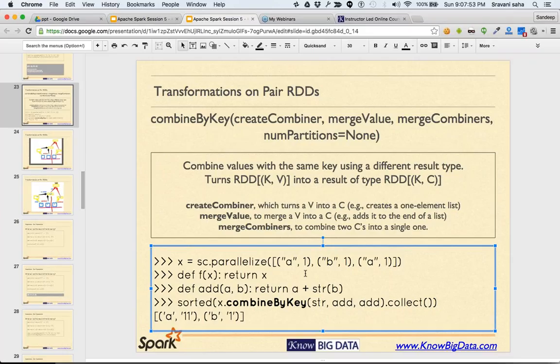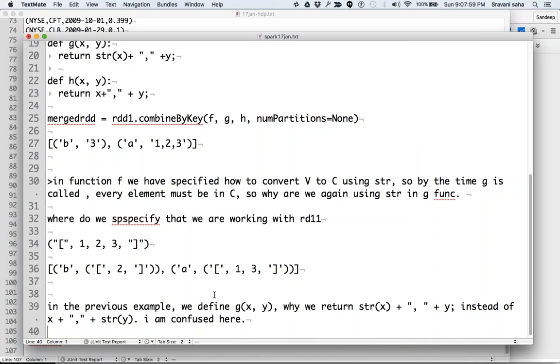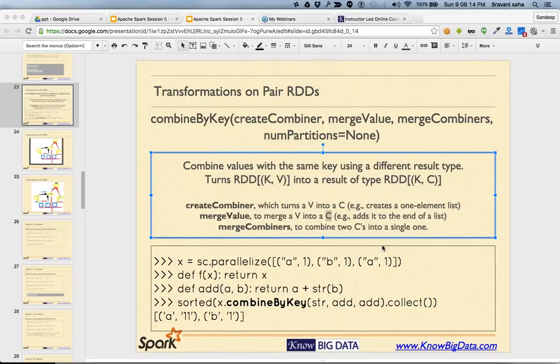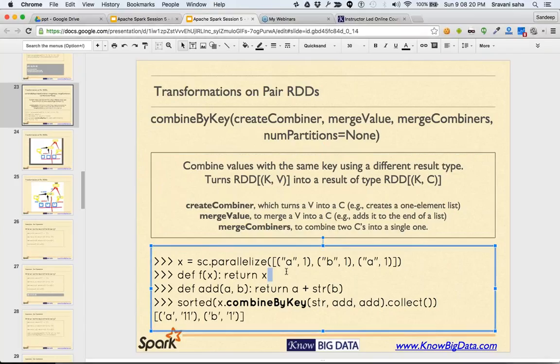Therefore we are saying that basically the first argument is v and the second argument is c. That's the reason. So the first argument is going to be the blue box and the second argument is going to be the yellow box. Make sense to you? No? This example I think is wrong. We will have to revisit this.